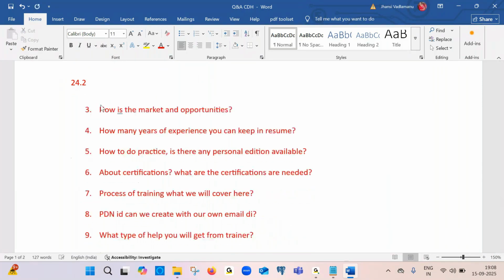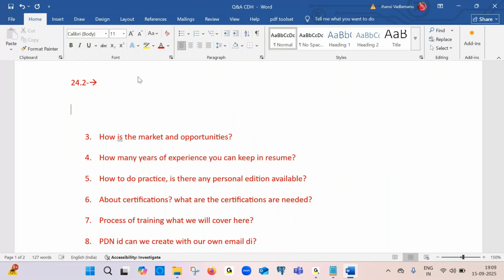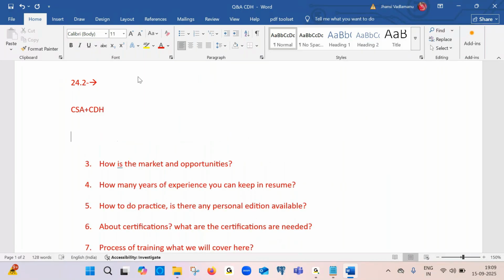Okay, and then how are the market opportunities now? As you know, when you people are really interested to learn Pega CPDC, somewhere you have openings, right? If you are working in Pega PRPC or some other domains, but you know Pega CSA level, you are eligible to learn Pega CDH. Generally there are different ways.